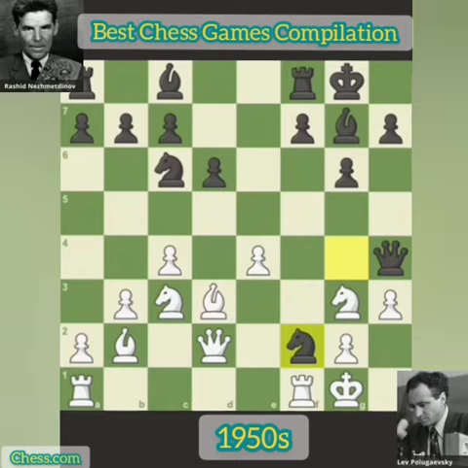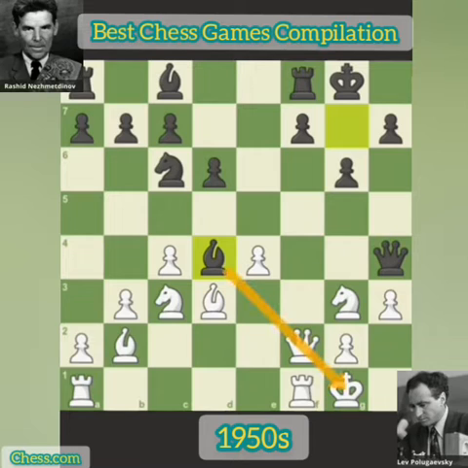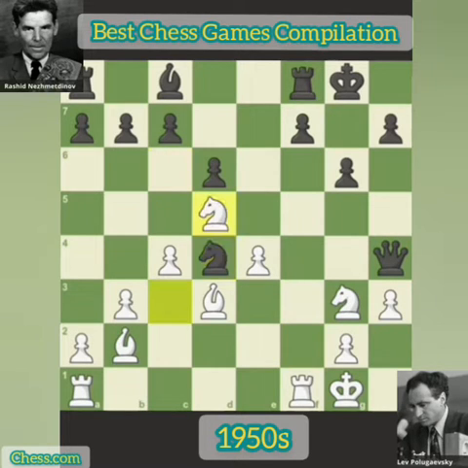So what's the problem here? Why wouldn't you go for this very forcing continuation that's winning a pawn? Well, it's queen takes f2, which does walk into bishop d4, pinning and winning the queen. But then what concerned Nezhmetdinov was the queen sacrifice, queen takes d4, knight takes, and then knight up into d5.